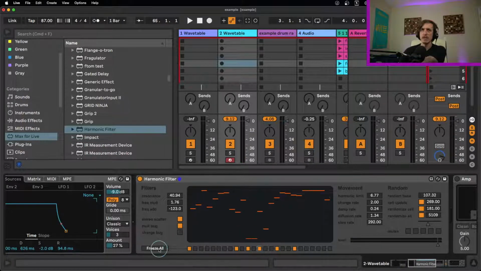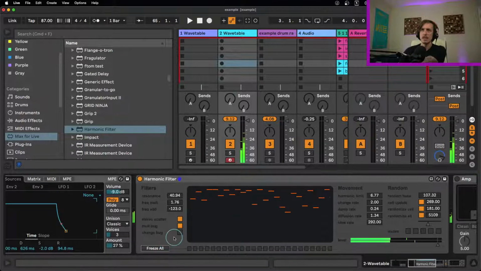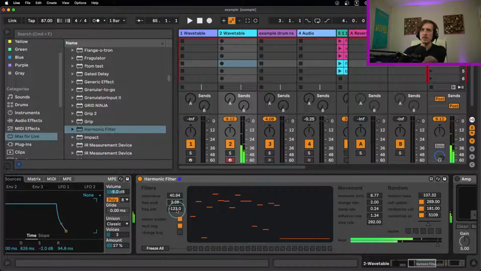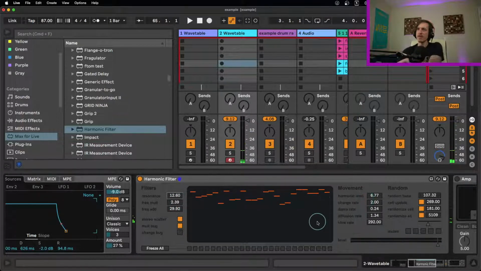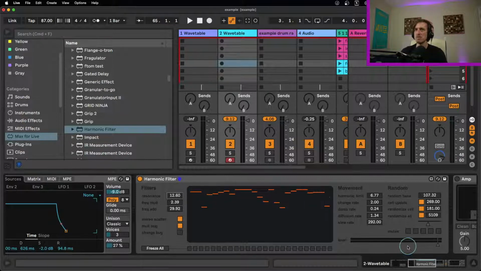This freezes them. Seems cool. I don't know, I'd have to play around with it a little bit to see what I can do with it. Seems like fun, but the interface is indeed pretty ugly.